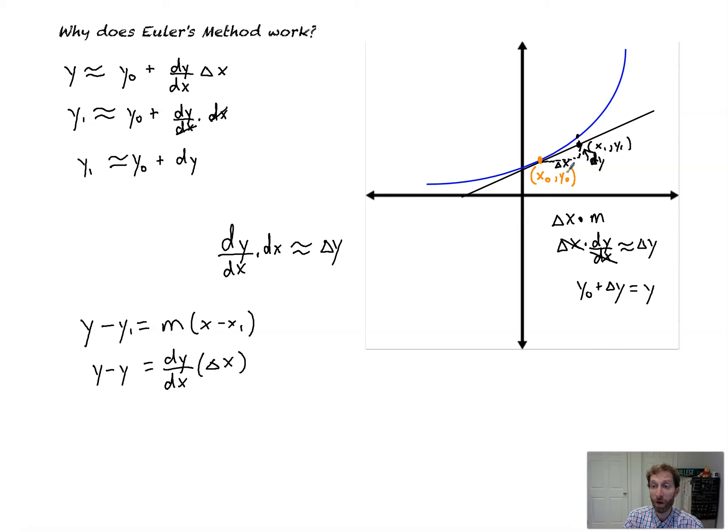now y1 in this case is the point that we started at, y zero. If you solve for the y value, what you end up with is that y is equal to y sub zero plus dy dx times delta x. That is how you get a tangent line approximation.